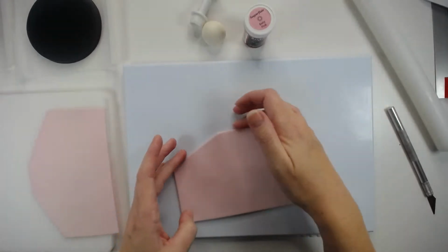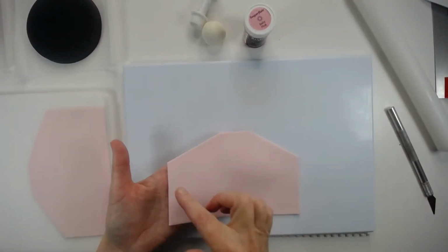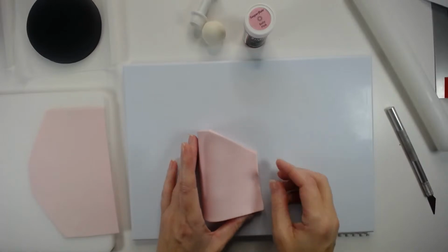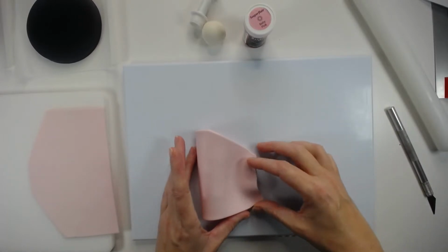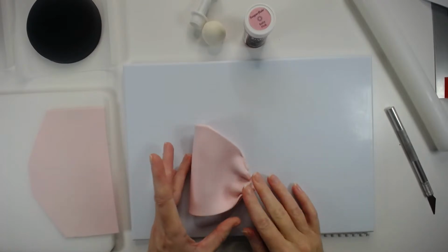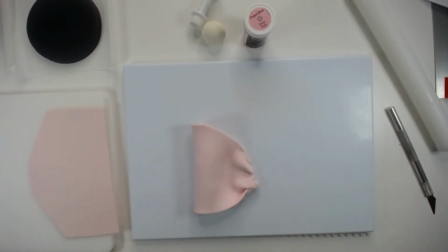Just fix your corners. So take one piece, hold it this way, it kind of looks like a house, and just fold it over like that. And then you're going to get your fingers and just bunch it. Bunch it down like that. So that's one side.